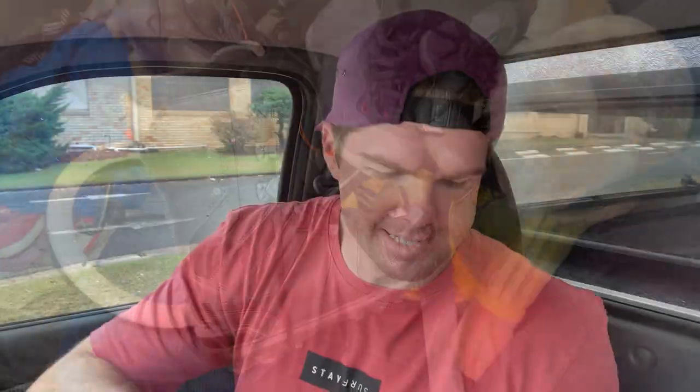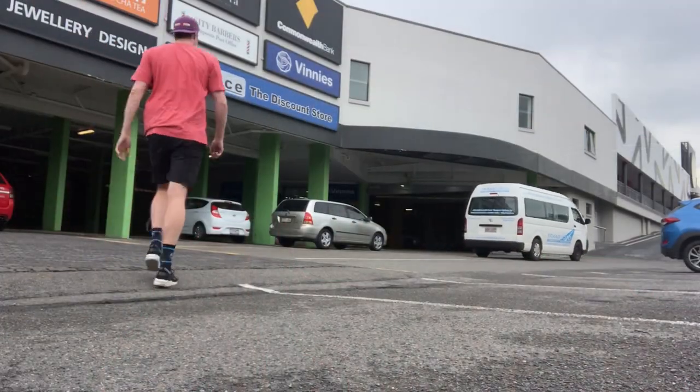Round three has come through with the goods. The Nike Foam Posits are amazing — they'll go for about $100, no worries, and the condition is just excellent. The snowboard boots — 32 — from our Canada ski season days, a great brand, they'll go for $100. And the Copas, they'll go for $50. So what does that add up to? Maybe $250. And the True Religion jeans again, $50. I'm going to say we've got $300 out of that single third thrift run. So I'm feeling pretty good. We've got one more to go — fingers crossed we can do exactly what we've just done in the last three.